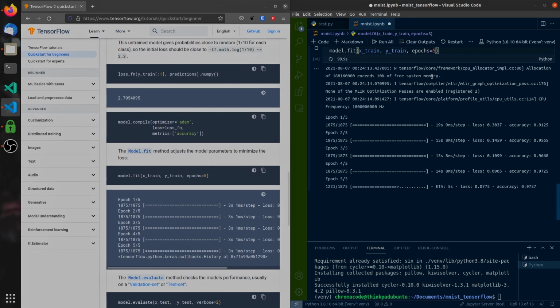I never told it how high the batch size is, so I don't know what it's doing. We're still at 97%, so I guess that's pretty much the best we can do with this model. And it's very close to done now.